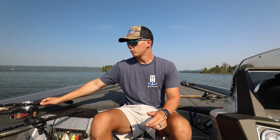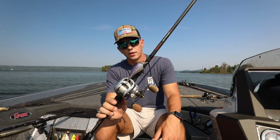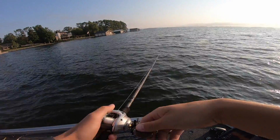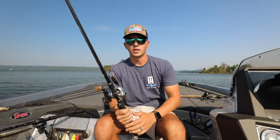All right, right here, the main deal I wanted to do this morning was cranking the outside of these grass lines. And the crankbait that I chose for that was the Crush 100. It's the silent one. There's no reason I picked the silent one. That's just the one that I had in this color. This is Rayburn Ghost. I just wanted to go cranking the outside edge of the grass.